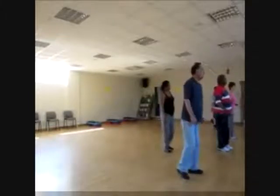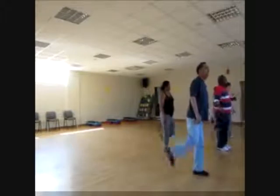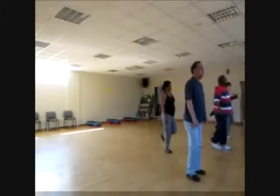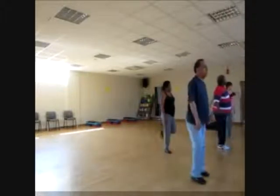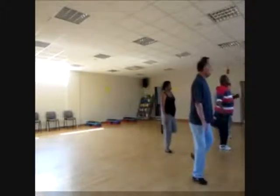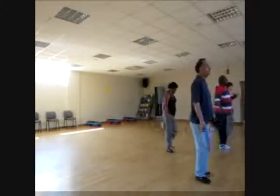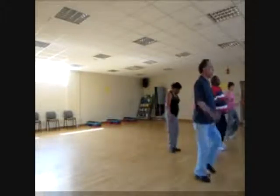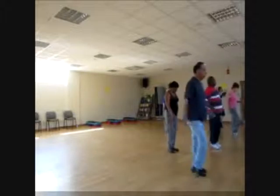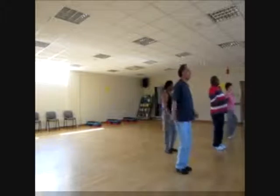Hands are engaged. Opposite hand, opposite knee. In between, you guessed it, marching on the spot. Keeping it comfortable. Then alternate leg curls, just curling the legs behind as you go. Again, it's fully controlled, posture's nice and tall. Breathing as you go. Now you're nice and warm, ready to exercise.